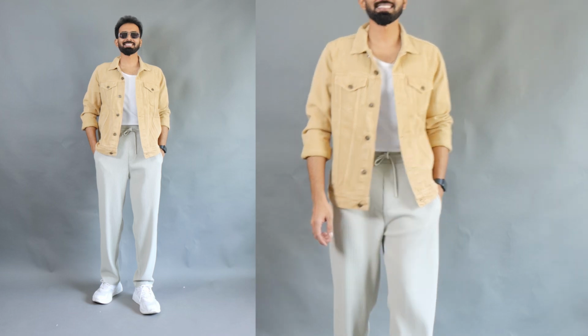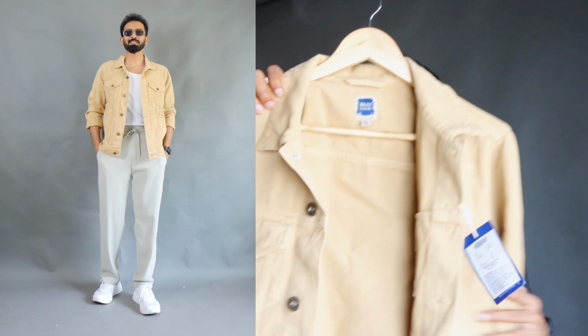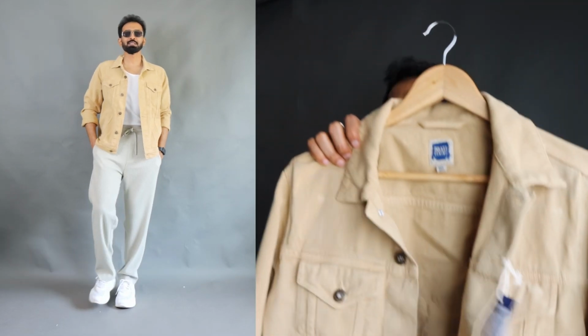It's a neutral color, and if you're using a darker base or a lighter base, it can gel really, really well. That's why I have included this Incast denim full sleeve denim jacket, which I got at a price point of 800 to 900 rupees. Incast denim jackets I really love because the quality is great and the price point is less than 1000 rupees, and they fit really, really well. I went with the size medium. It fits well. It's more like a slim to regular fit, and length is also fine.